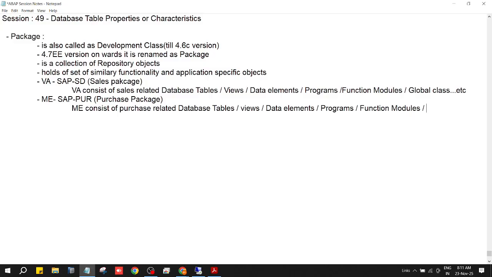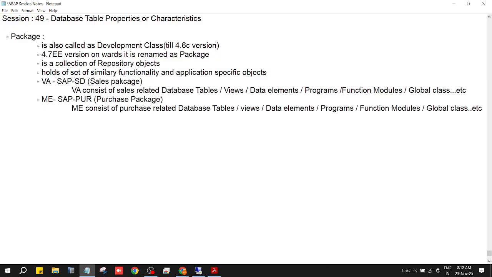Like that you go with financial related under the finance module, subclassified into many things. We will slowly discuss those also. But as an introduction, one SD and one MM example we have already seen. So now we have to go in depth on this package related information.